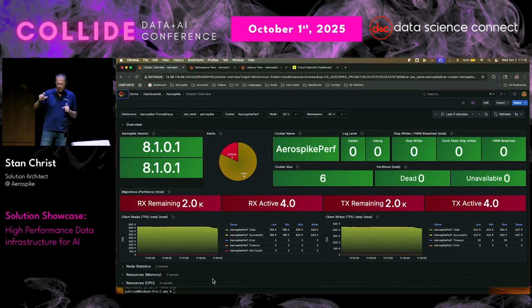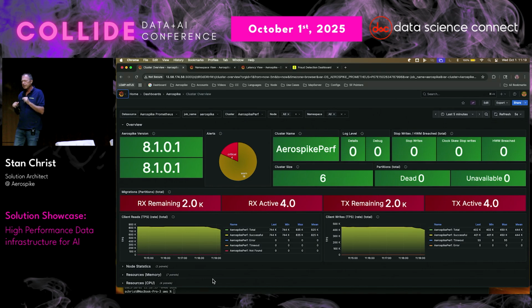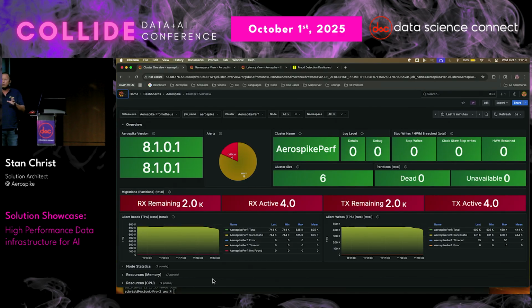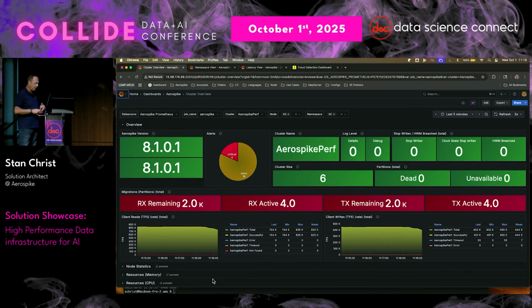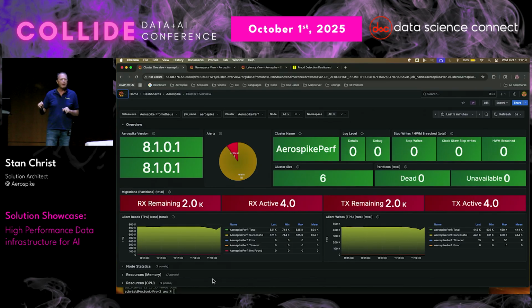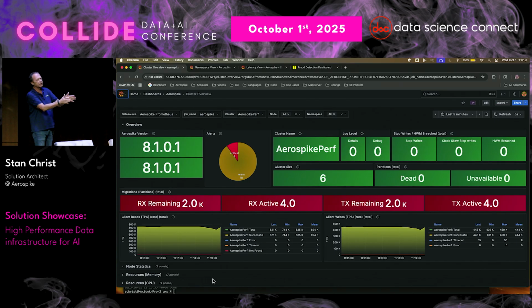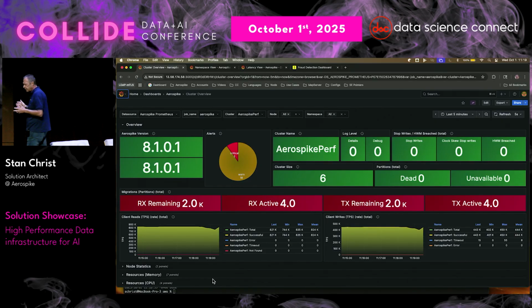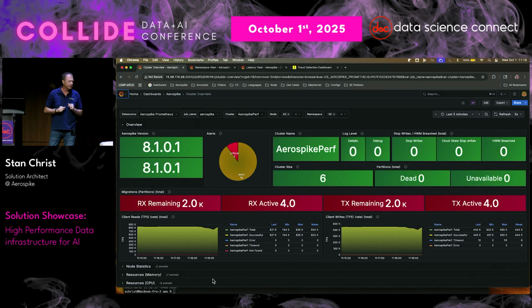More importantly, you'll see it drop off a little bit, and then it'll come right back up once it rebalances out. The instance notices a failure via a heartbeat and automatically starts to repartition the data so that I don't have any failures. You'll note on the reads, I'm doing 100%, not a failure on a read. I'm getting a few timeouts because I lost some nodes. I was connected to this node, and all of a sudden it's gone. I get a timeout, which I kind of expected, but I only had 15 when I'm doing 1 million plus transactions a second.